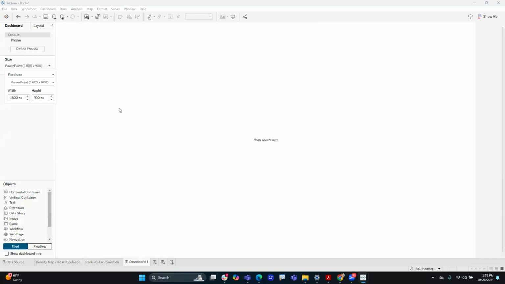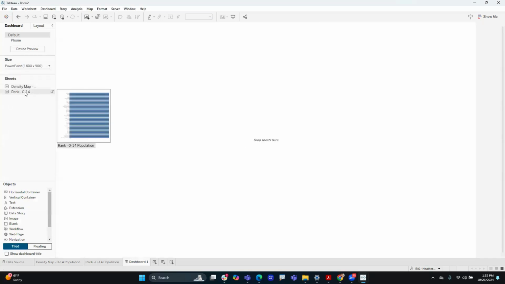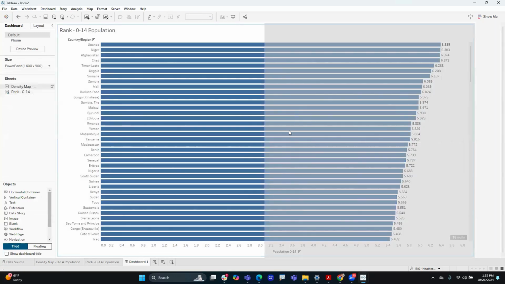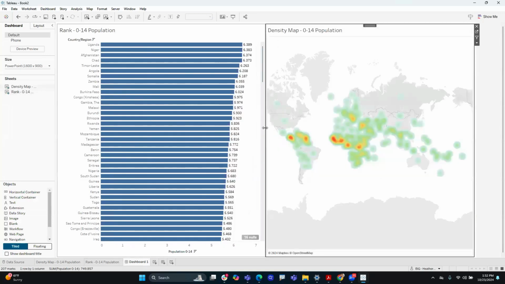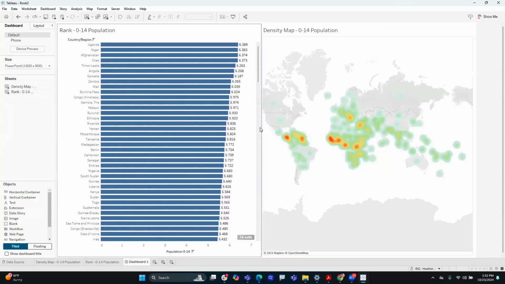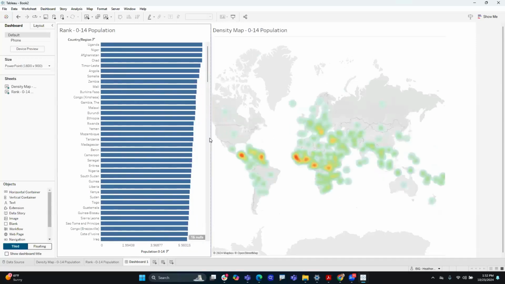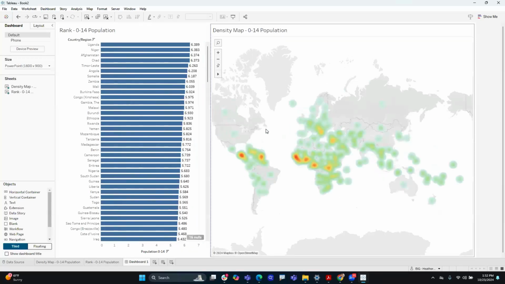That's what we typically do. I could put in one of our Tableau templates and things that we've talked about before, but for ease of this piece, I'm just going to drag and drop these two charts together in the same graph. And so we now have the rankings that we can see. We can even make this a little bit smaller, and you have your density map.